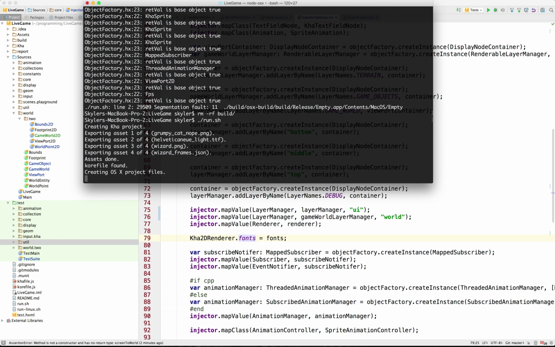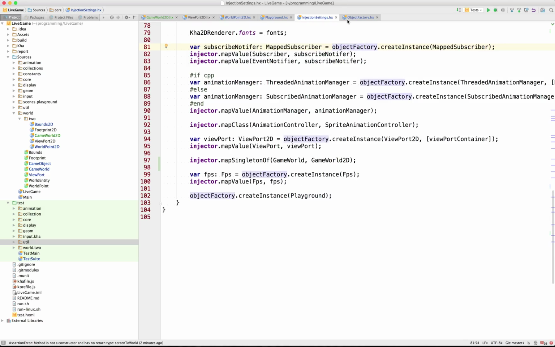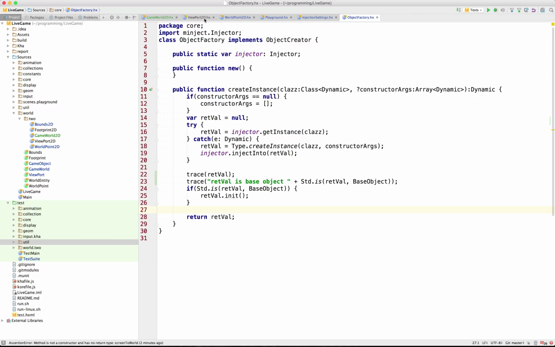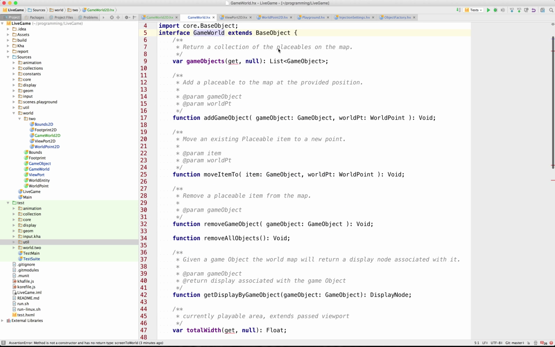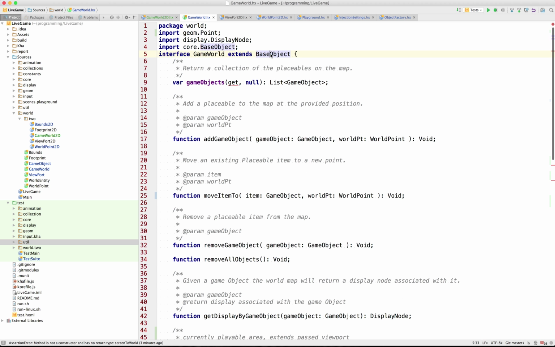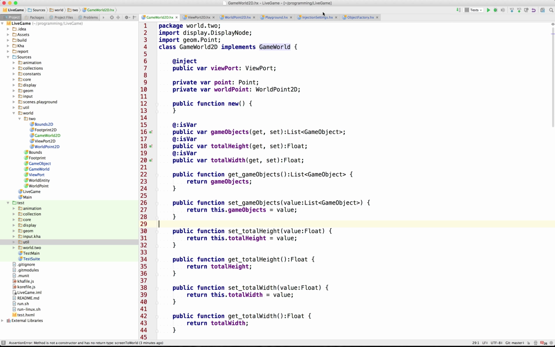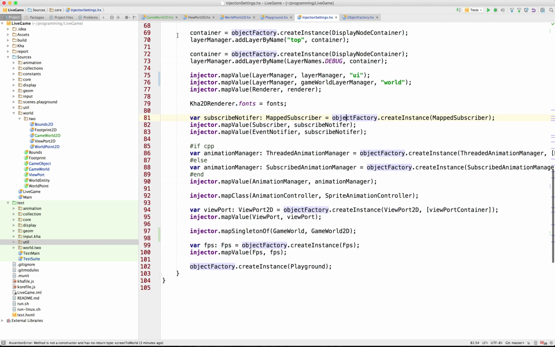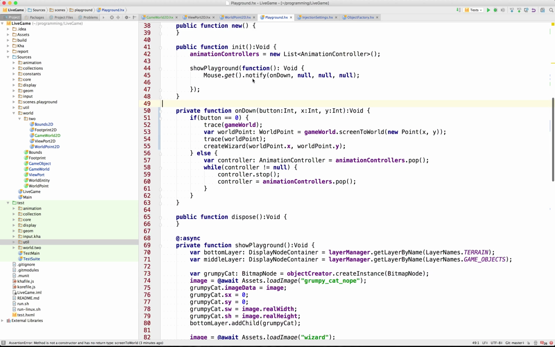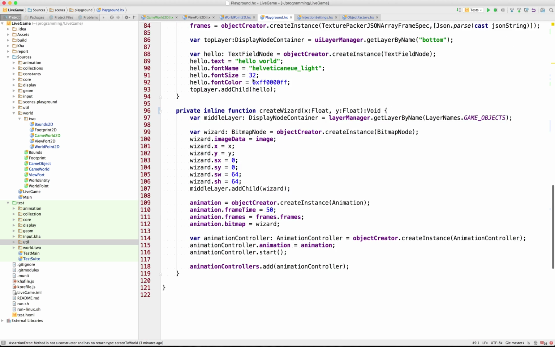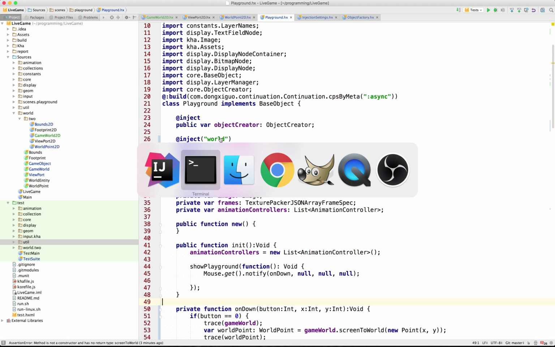Clear a build directory, because this should be calling it, according to our implementation. That does create a base object. But the game world 2D has an init. Dispose is a game world, and that implements base object. It should work. So let me chalk it up to that build directory. We did change the naming of our layers, but we did rename them here on our injections. I don't think I've used the world layer manager anywhere else. I think so.